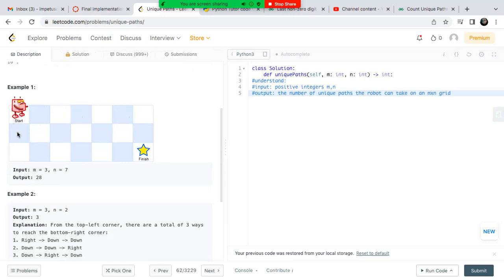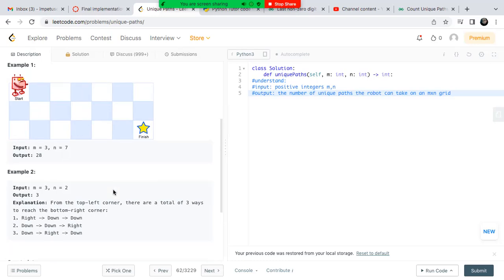And then we go down, down, right, right, right, right, right, right. And that's another path. And we can also do these kinds of combinations of paths, where we continually go right or down to get to the finish line. If we count all the possible combinations of right and down, we'll see that the output is actually 28.